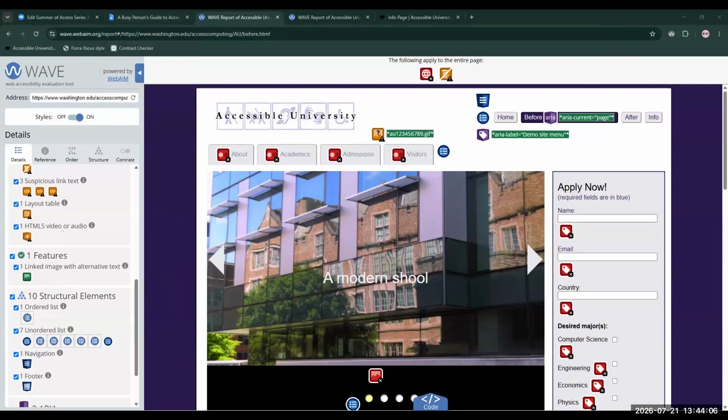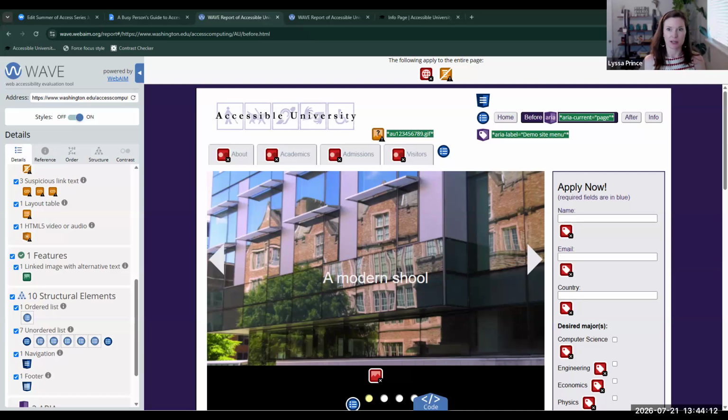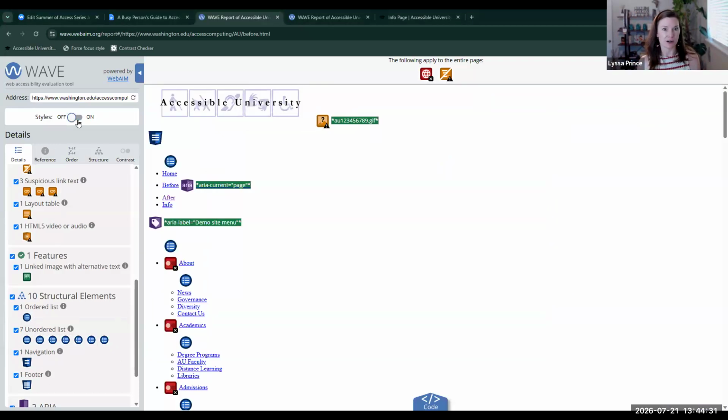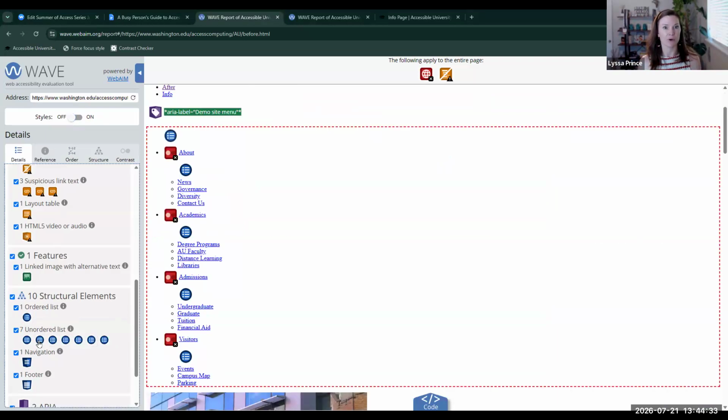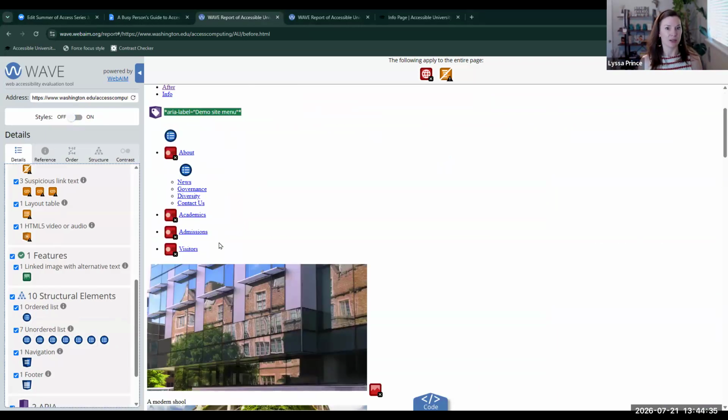Sorry. When a list is found as hidden, they'll still be read by screen reader, right? Yes, that is a good question. And this one's kind of hard to answer just because it's going to depend on some stuff in the code, whether it's actually displayed. But if we turn our styles off and look through the things that were hidden, it looks like it's the menus.